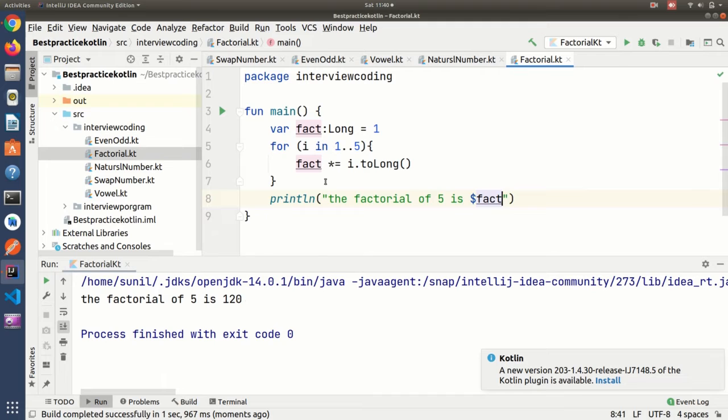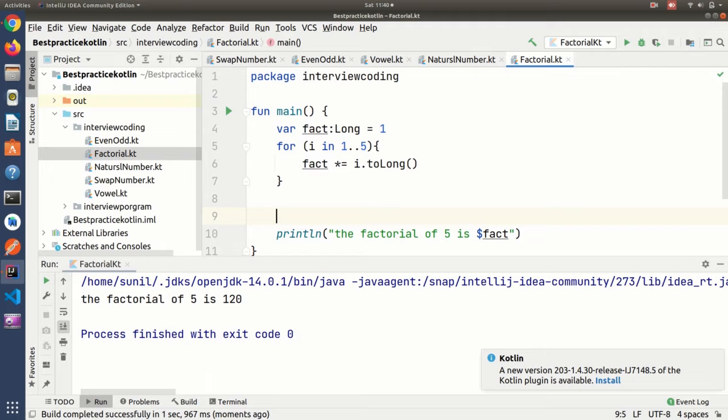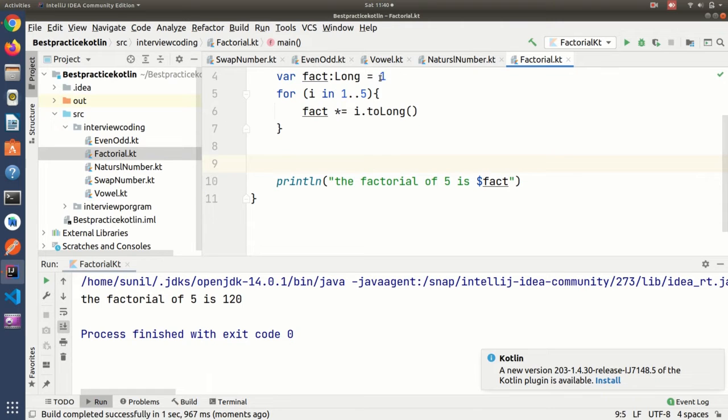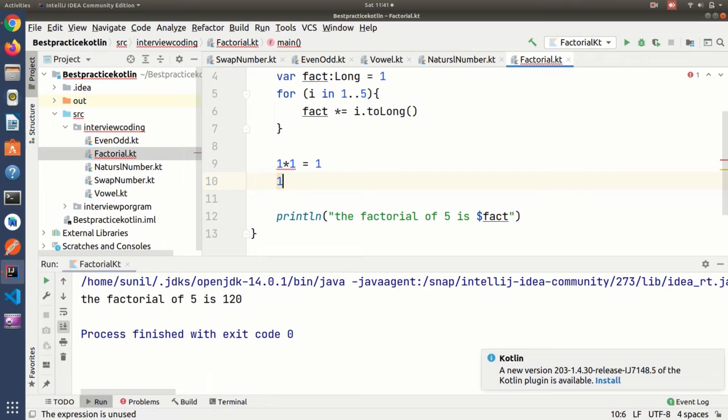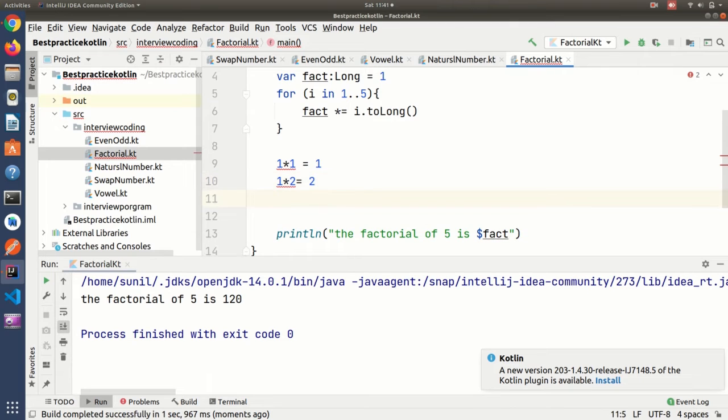120. So let me tell you how it is multiplying. First time i is 1, so 1 into 1 is equal to 1. Now 1 into 2 is equal to 2. Now 2 into 2 is equal to 4.